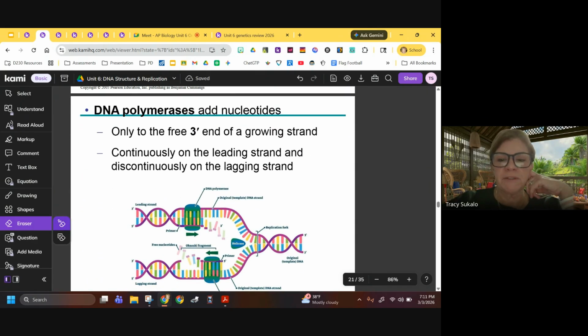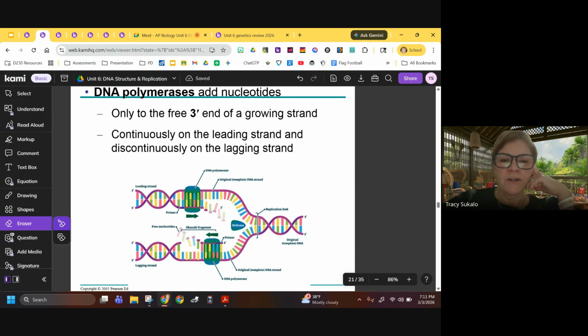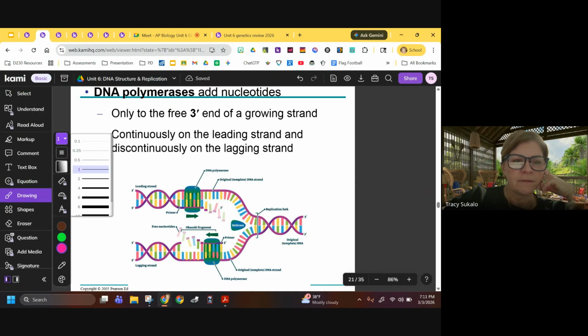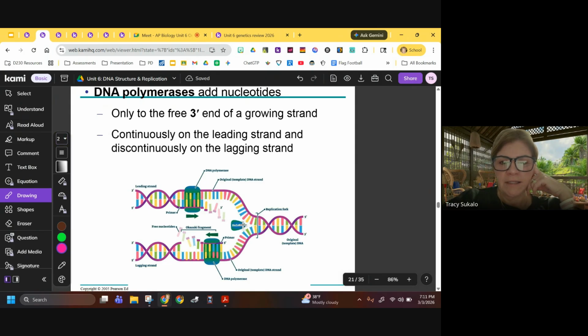Okay, and there's a couple different pictures showing you guys that here. So like here's DNA polymerase, here a helicase is opening it up. Helicase is unzipping it right here, breaking it apart, okay? Primase has added an RNA primer, and now DNA polymerase is coming in and adding. You see the 3' is the side that is growing.